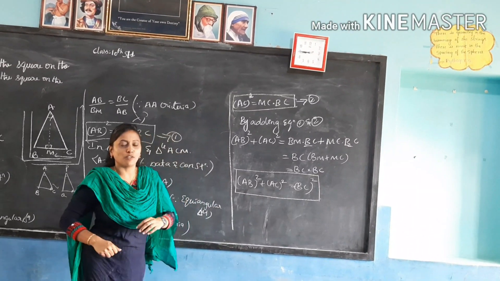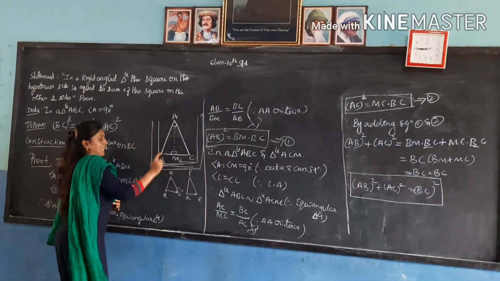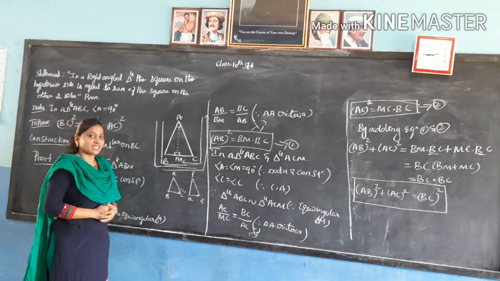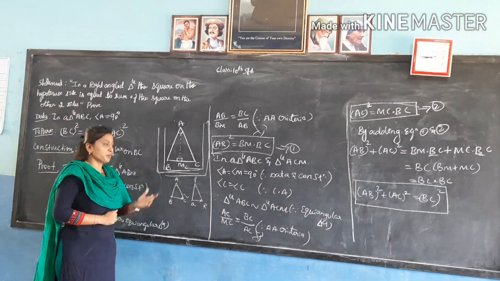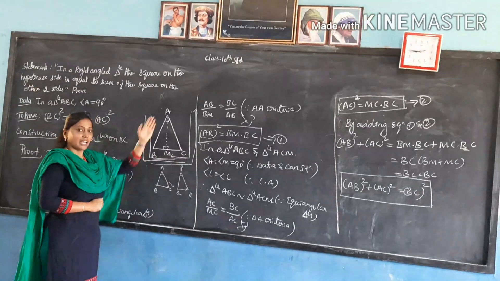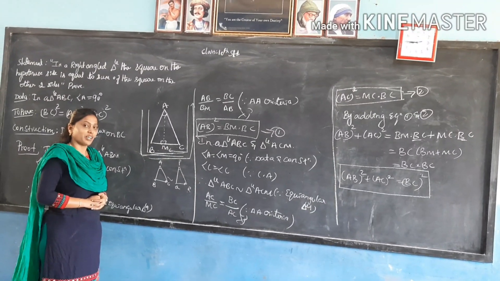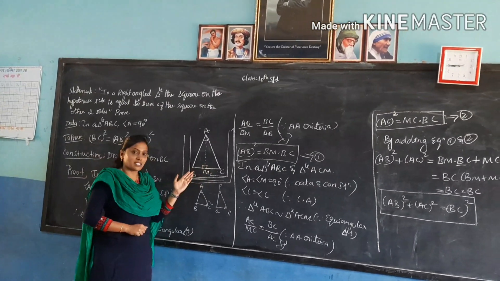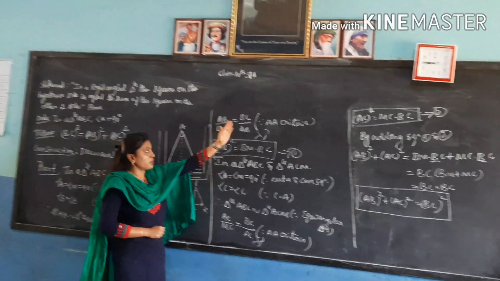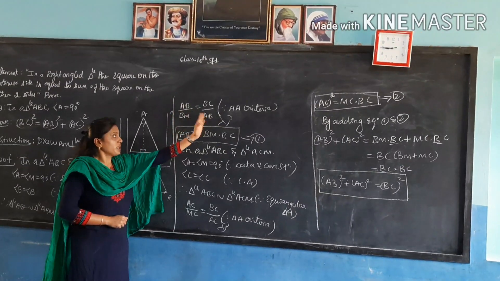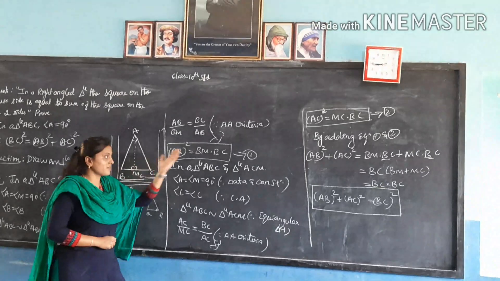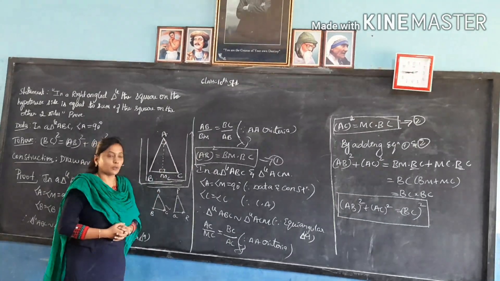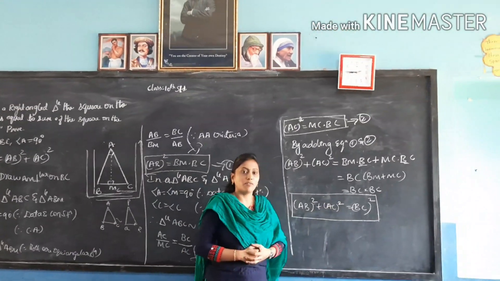Let us quickly revise the theorem. Here is the data: in triangle ABC, angle A is 90 degrees. And the proof: BC² = AB² + AC². The construction is to draw AM perpendicular to BC. In the proof — in triangle ABC and triangle ABM, angle A equals angle M equals 90 degrees because of data and construction, and angle B equals angle B because of the common angle. Those two triangles are similar. Taking the corresponding properties gives equation 1. Similarly, from triangle ABC and ACM we get equation 2. While adding equation 1 and 2, we get the final proof. Thank you.